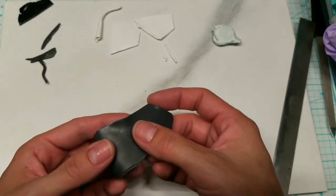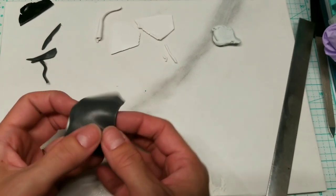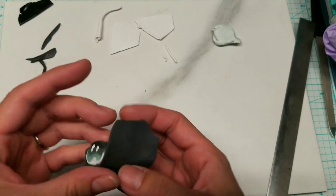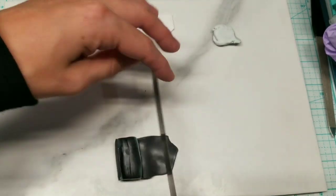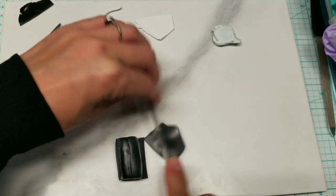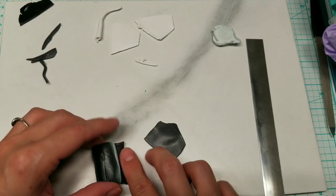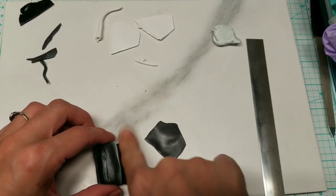Mine was a little narrow when I rolled it out, so I'm just stretching it. Let me just stretch it all the way down, might as well. And then once you roughly know where you're going to need, cut it. And go a little shorter than what you expect, because once you stretch it out, it'll actually go further than you think.